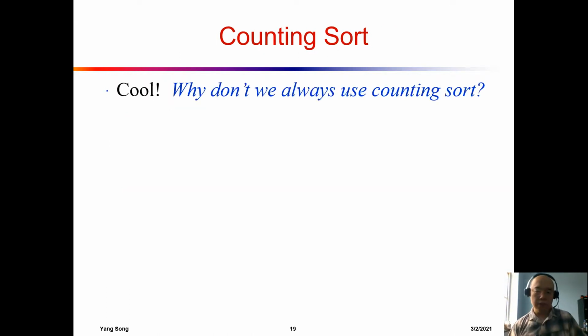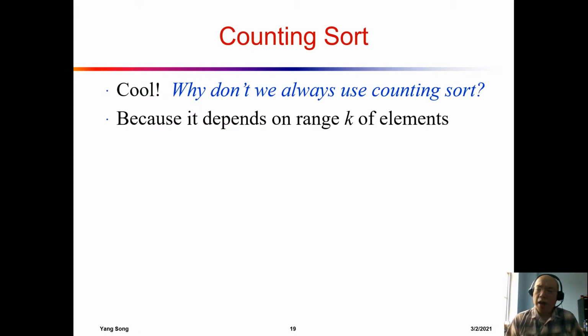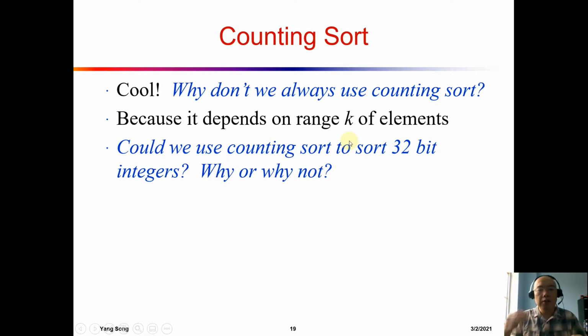And so what's the problem of the counting sort? Since the counting sort is a linear time sorting algorithm, we would expect people to use it a lot, but in the real world that's probably not really true. Why? Because it depends on the range k. We are making a very strong assumption. We are assuming that we are only sorting integer values, and that k, which is the maximum of the values to be sorted, is O(n). Only if this is true can we do a counting sort.